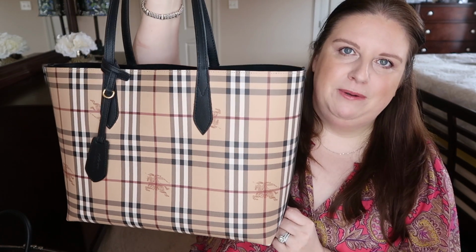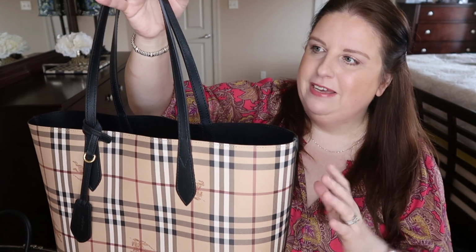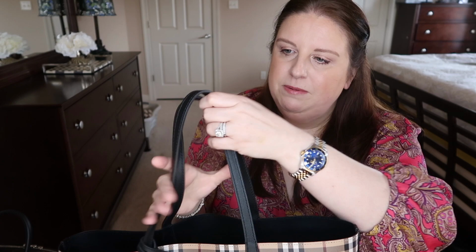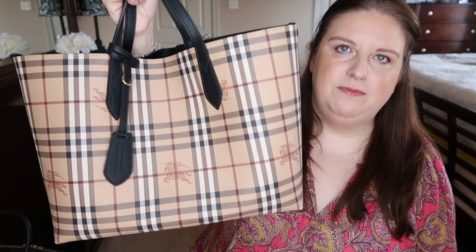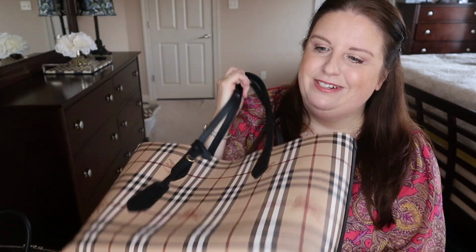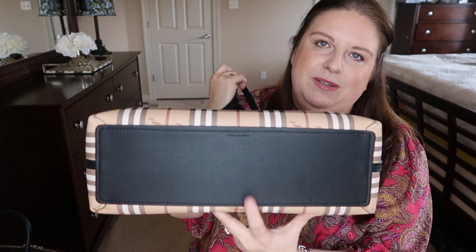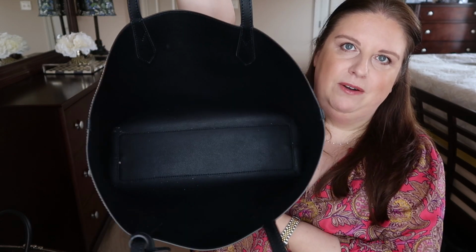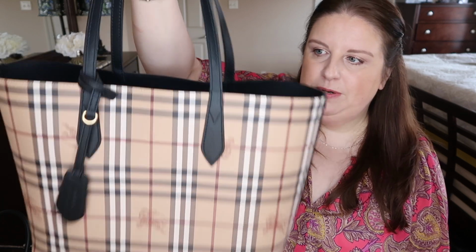You know, I love totes, but I feel like I have my Neverfulls, which I use more often. I have my Chanel that I recently purchased, so this one didn't receive much love recently. But it is a beautiful bag, you guys. There's a little black leather section there, and it all opens up inside. It's very simple, but it's a very, very pretty bag.